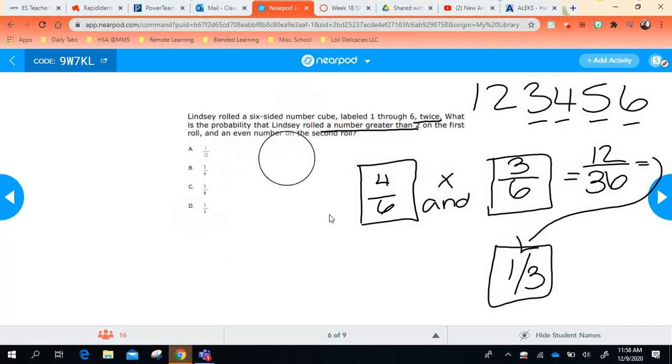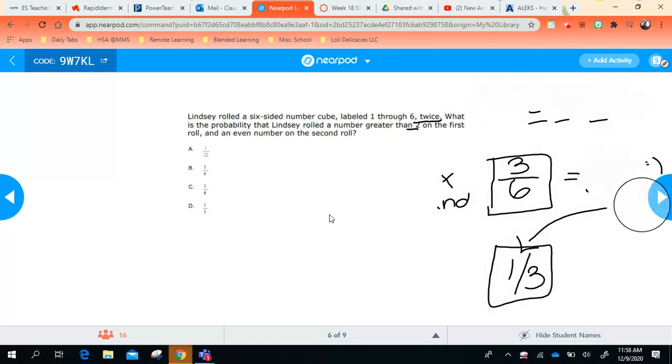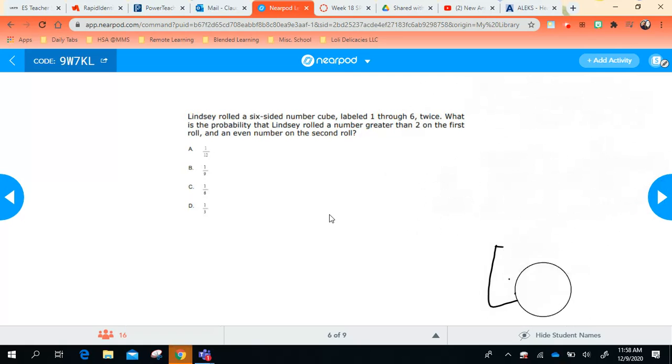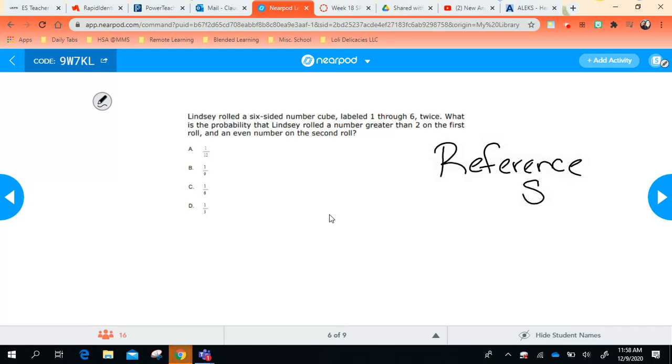I know I give you guys copies of things like multiplication charts, and I give you copies of a whole bunch of things. So that kind of starts building our reference page. And I know your multiplication sheet should be somewhere back there, and you have your counting by number sheet and things like that. So title that page your reference, and that's going to be your reference sheet. And we're just going to start keeping some important information on that back page, because I feel like we know things, we forget some pieces, and all that good stuff. And I just want to make sure that we're all on the same page.